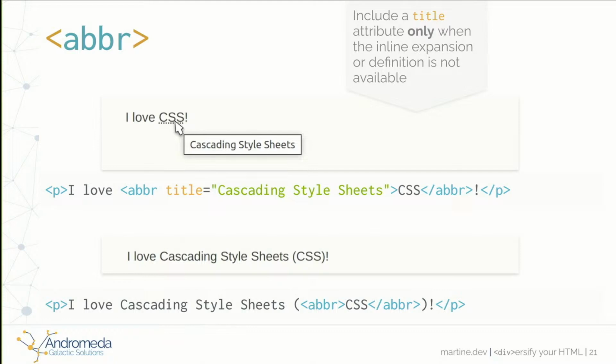Otherwise, if you think of screen readers, they're going to read out those titles to people, so they're going to get that redundancy. It's going to read the text, and then it's going to read the title again. So it actually gets really noisy for people that are using assistive technologies, which is why you don't want to do it.